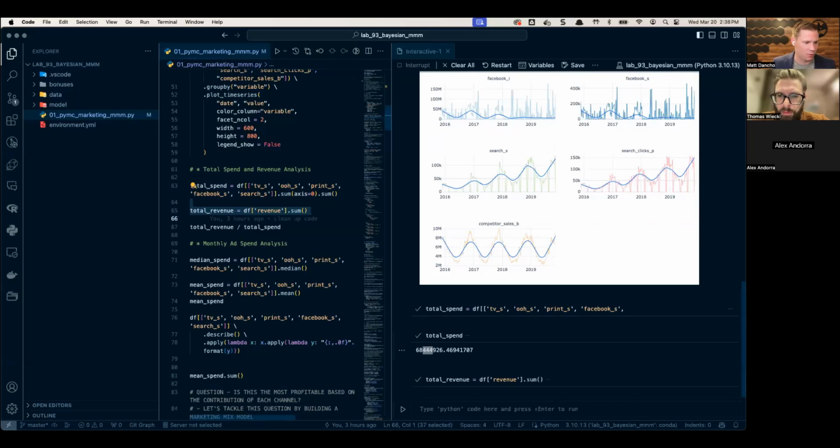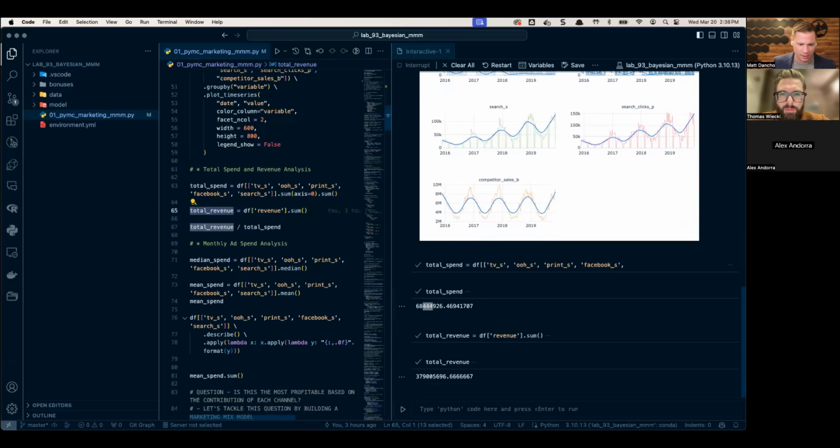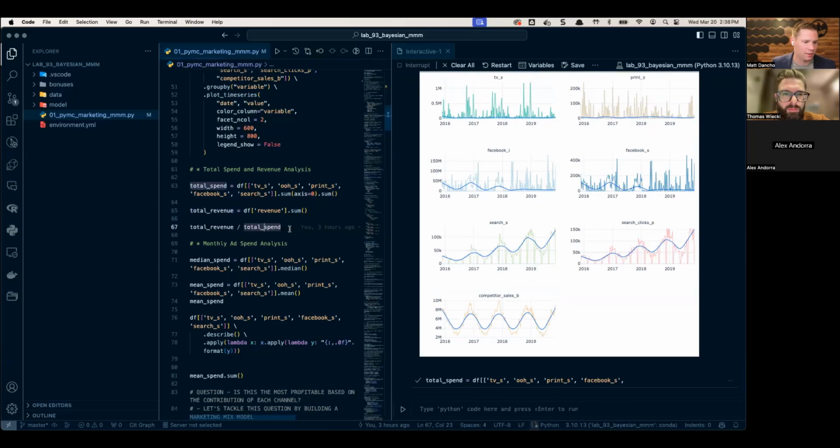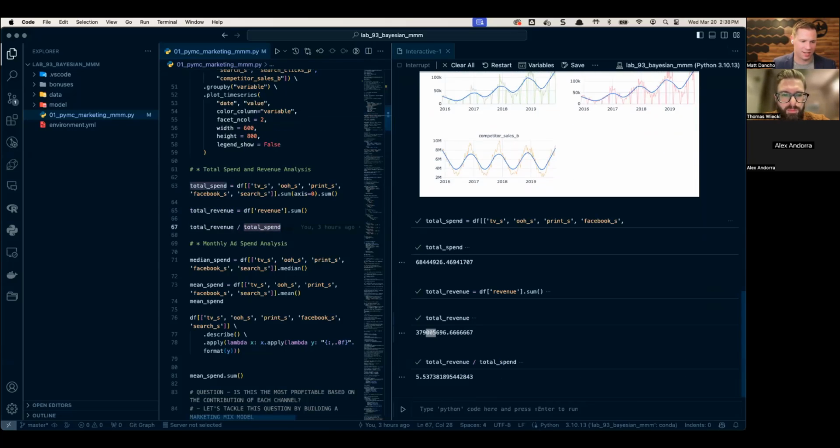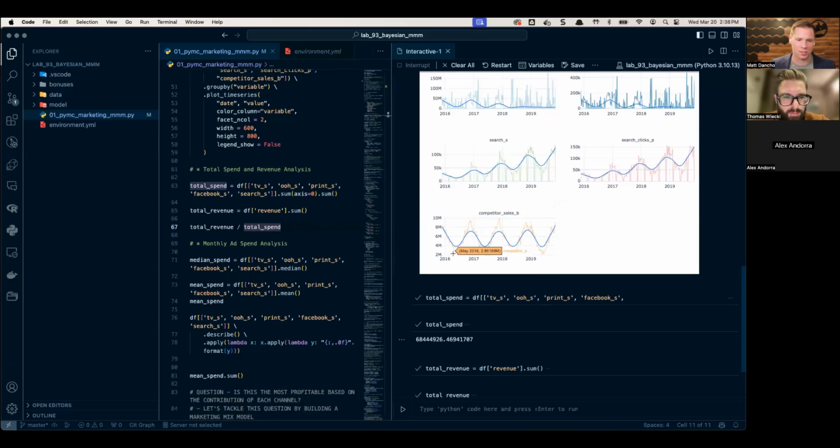So we can get the total revenue and then the total spend. This is their total revenue, and you can see that during that time period, they've made about $379,000. One of the things you can do quickly is see if they're losing money, and it looks artificially high here. So 5.53 is your revenue to your spend.